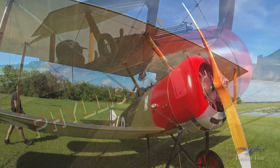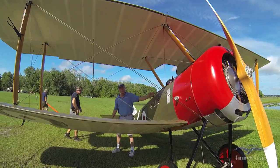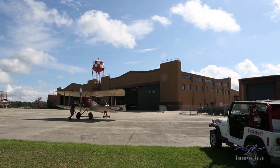Come up with a new way to get out. Ah, that's the sporting way. The sporting way. I might have to pull the Whirlwind out.